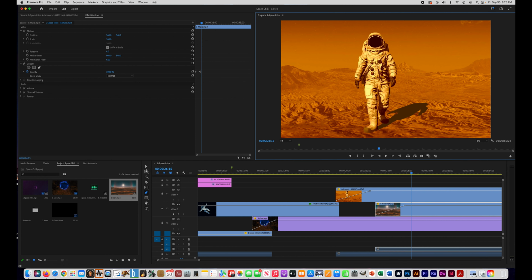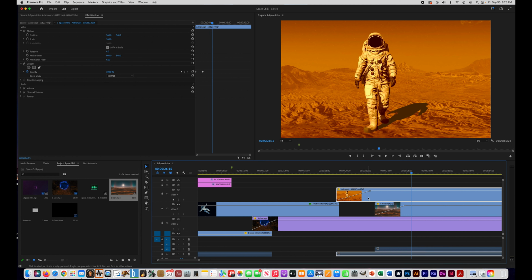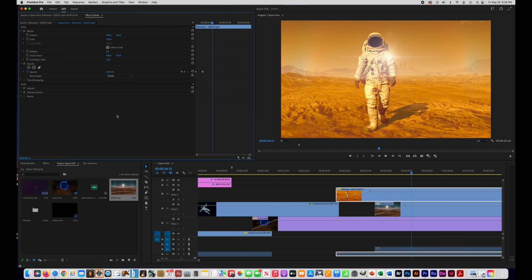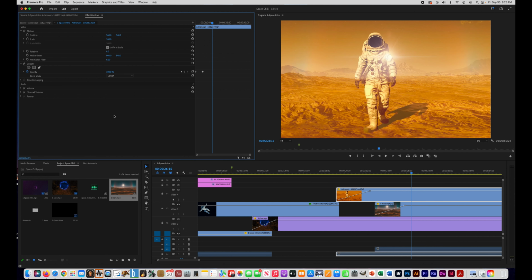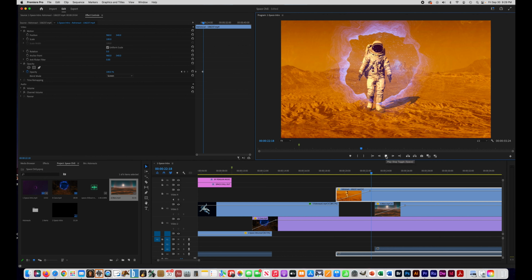So I want to change the blending mode of this astronaut. Let's go back over here like we did before and go under opacity, blend mode, and you can try some of these out. I think Screen works pretty good, but you can have a lot of fun trying some really different looking effects. That looks pretty cool too. I don't mind which one you try on your project. I think I'm going to leave mine on screen, but you can play around with those different blending levels. So let's see how that works now.